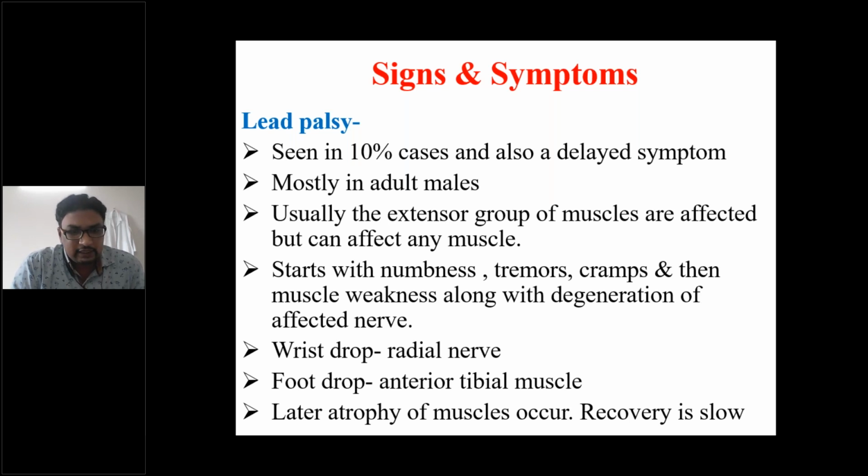So lead palsy is one more thing where it will affect the nerves, and then it will cause degeneration of nerves, leading to paralysis or palsy of the nerve. Mostly seen is wrist drop, which is caused by radial nerve paralysis or degeneration, and then foot drop caused by anterior tibial nerve degeneration.